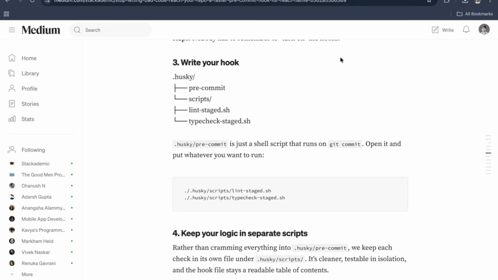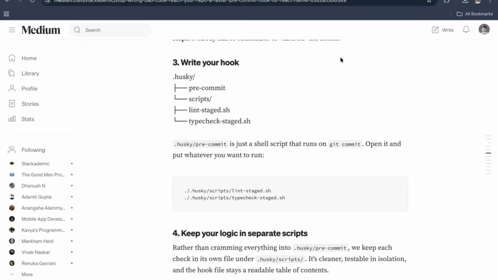There is another benefit. This is not just about speed, it is also about developer experience. When a developer commits code, they get immediate feedback. If ESLint finds an issue, the commit fails right there. We can't commit. So we don't have to push the code, wait for CI, open the failed pipeline, find the problem, fix it, and push again. Simple.